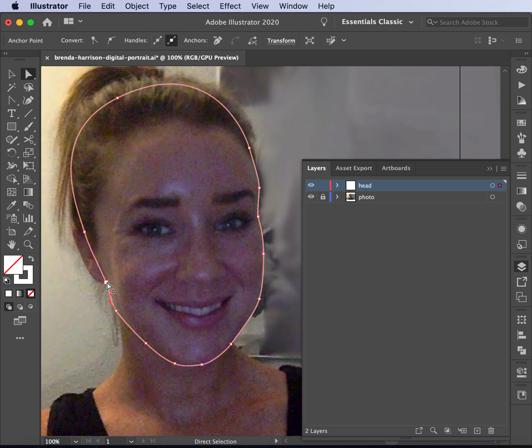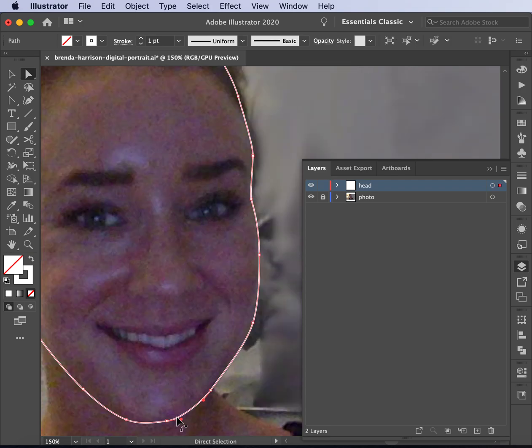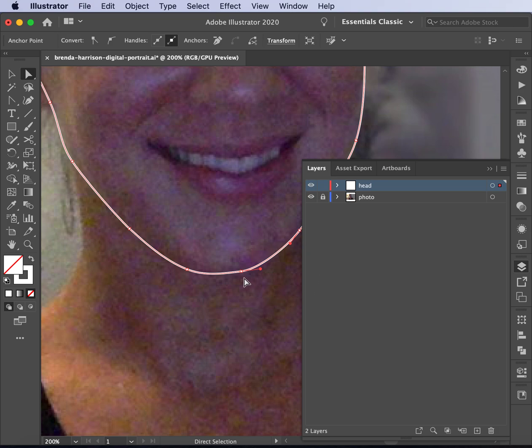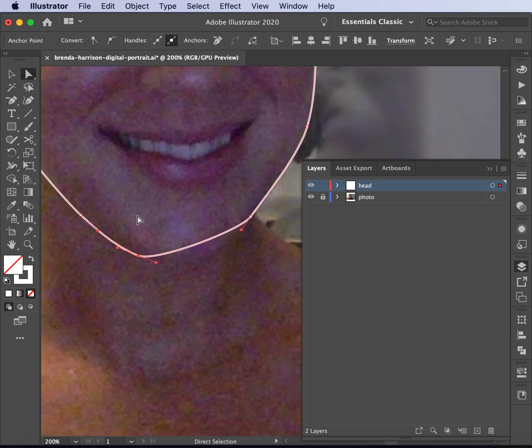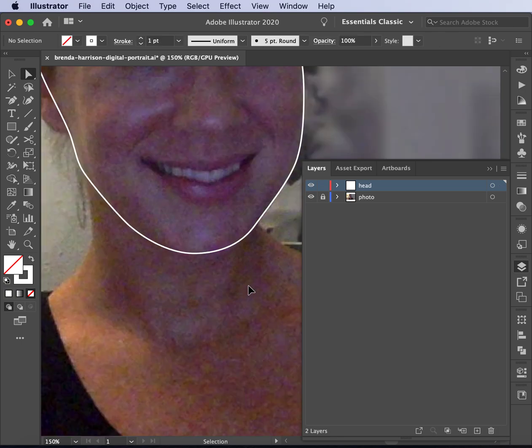And that looks better. This is still a little funny. And honestly, this chin is still just a little bit odd. It's because I've got these different points. So probably one of the better ways to do it is to delete one of them. What that does is give you the opportunity. So if I'm doing the two sides of my chin with, say, these points, this can be my center, and that's going to help smooth it out. The fewer points you have, the smoother your lines are going to be. So, perfect. Much better.